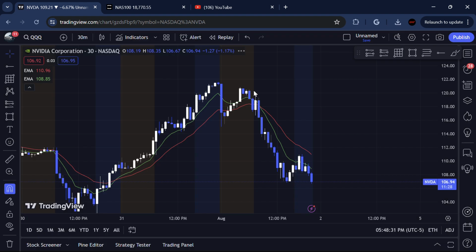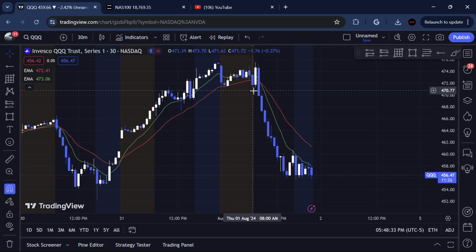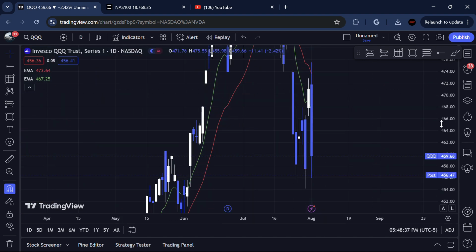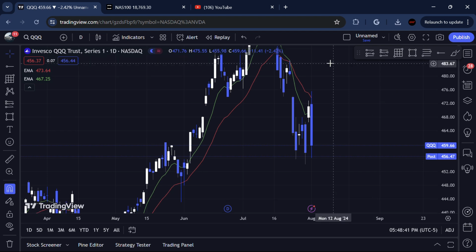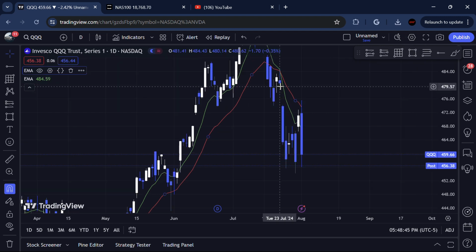I usually start off looking at Qs. And I usually start off the day by looking at the daily time frame. Each candle that you see right now is one day, so usually 24 hours. Sometimes after the weekend, or if there's big news after the market closes, these things called gaps happen.